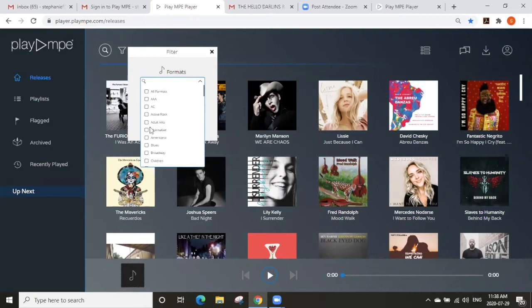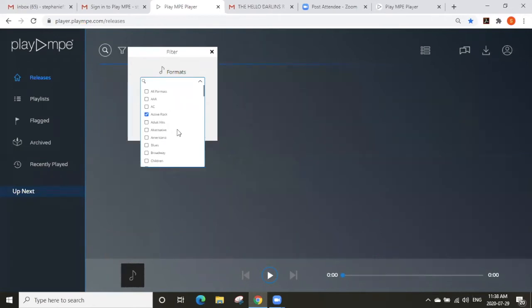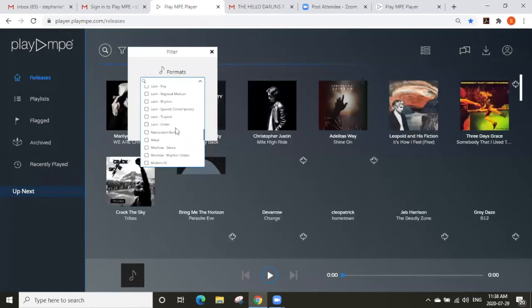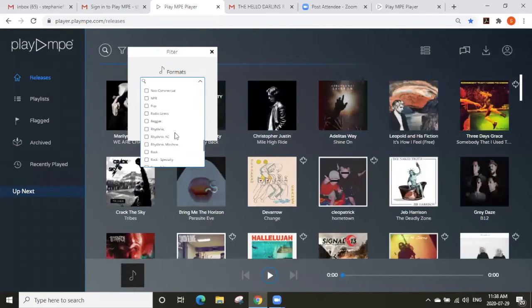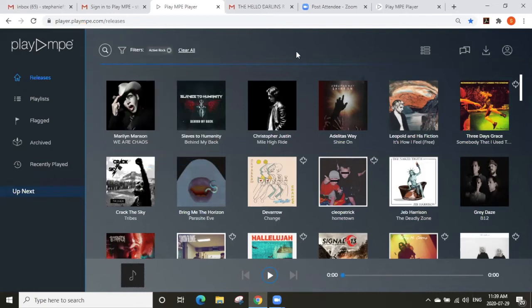So if you are going in and you're looking for something like active rock, I'm going to urge you to actually select a few more than active rock. You might want to get in here and also look at, say, mainstream rock and stuff like that. And that will ensure that if the sender only identified it as mainstream rock and maybe not active, it may not show up when you're doing that search. Okay, so I just want to bring that up as well. We're going to clear all that.